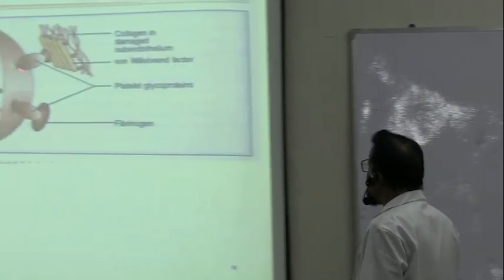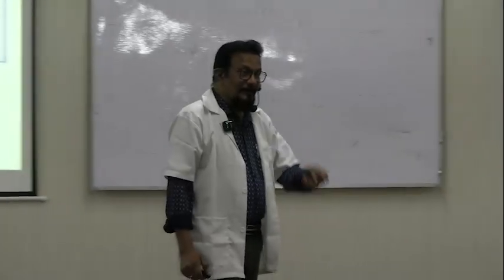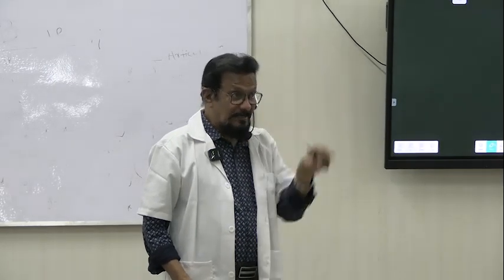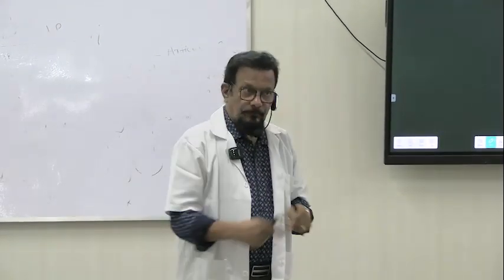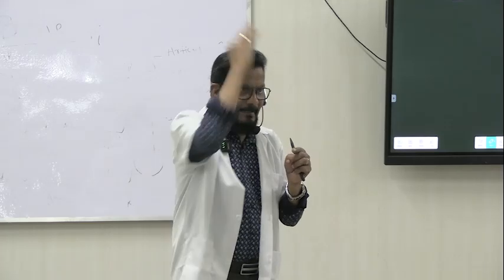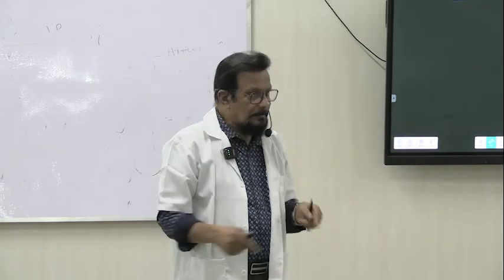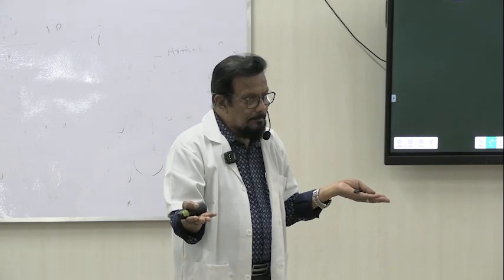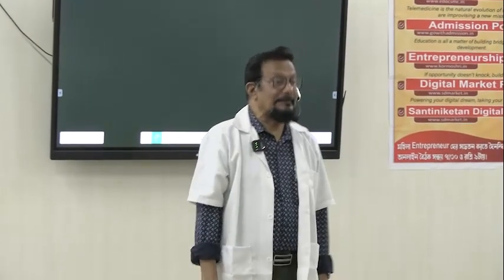And see, what is this? This is collagen. You will get it in the connective tissue layer, the outermost layer. The outermost layer has collagen. And just above the endothelial layer, towards the exterior, there is some collagen. When there is injury, this collagen will be exposed, the outer layer will be opened, the inner smooth muscle will be opened, and the endothelial layer will also be opened. So collagen is very important for formation of platelet aggregation, platelet plaques.